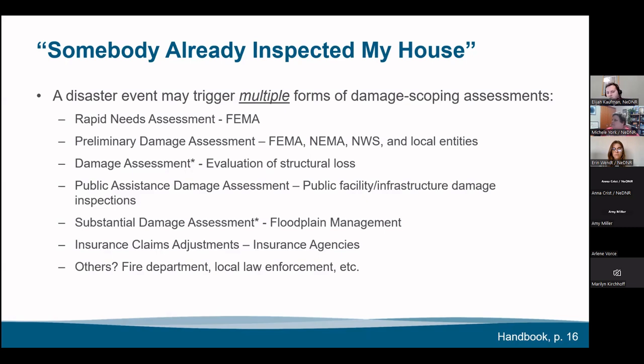And so just remembering that, explaining where you come from as the floodplain administrator, this is what we're looking for. Here's how it's different from these other agencies. Or at best, if you already have that pre-established relationship with your local emergency manager, tie your inspections together so that you are doing things at the same time as a group. It just reduces the number of individual assessments that might be happening.